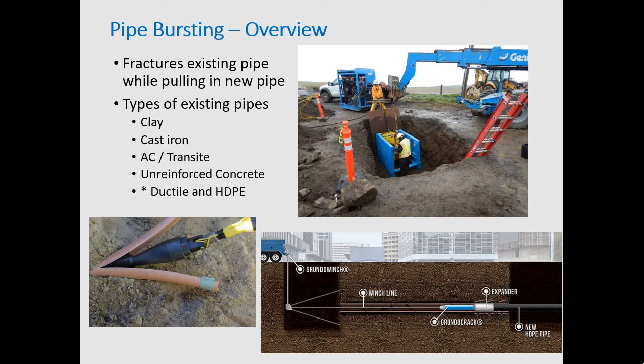Ductile and HDPE, they're using it. It's a stronger pipe. It takes a different type of method. It's just a higher risk. And also in the newer version of the Good Practices Manual, they're saying that they're starting to use it on some CMP. I've not seen that, but again, it's still relatively new.